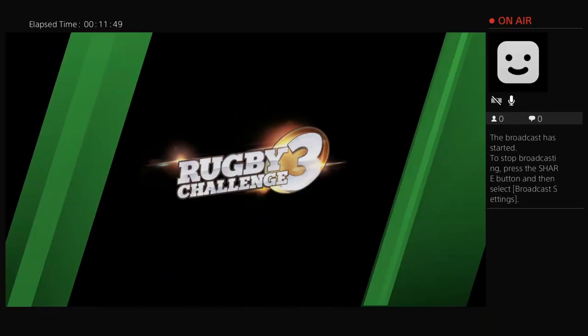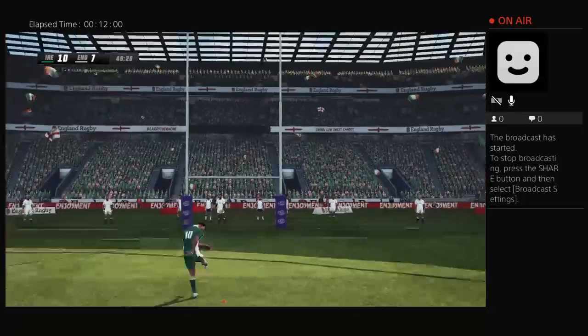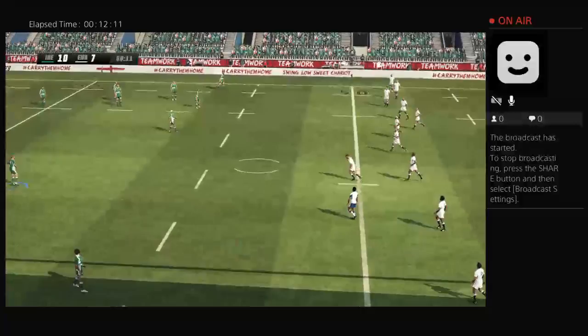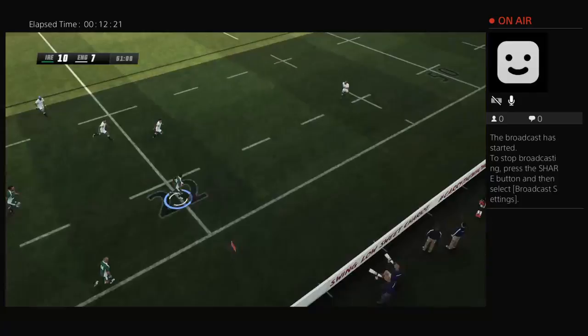Well, they don't come much easier than this. Oh, it's hit the post, but no goal. Very unusual for him to miss from that angle and that distance. Owen Farrell restarts. Kickoff, take it in. Yeah, fantastic catch to secure the ball here. Throws himself at the defence. Look at him go, what a run.